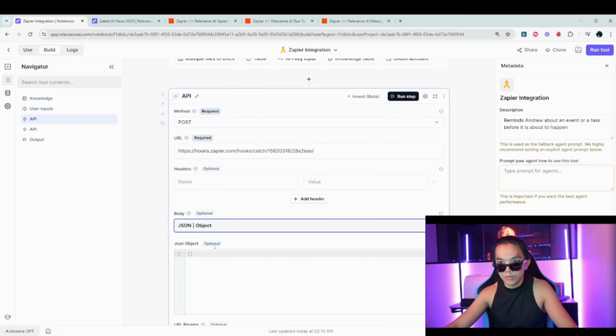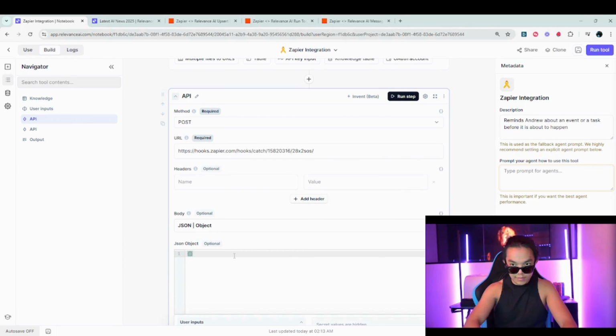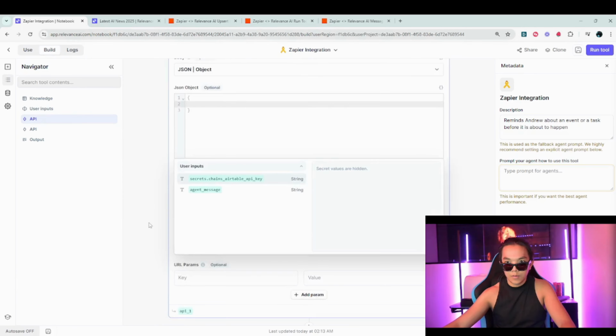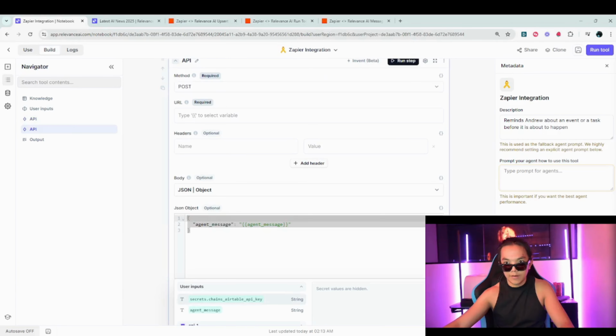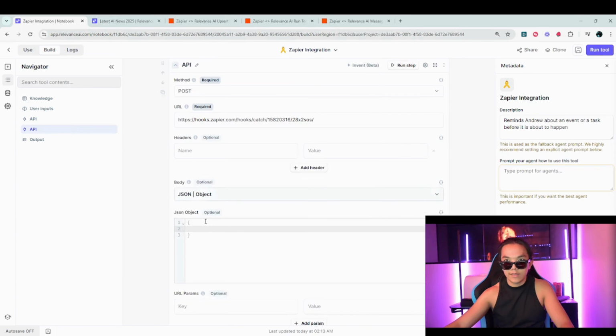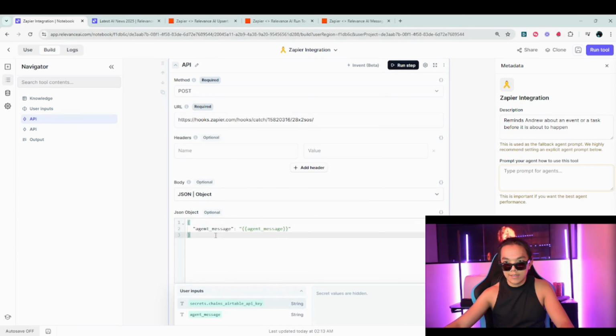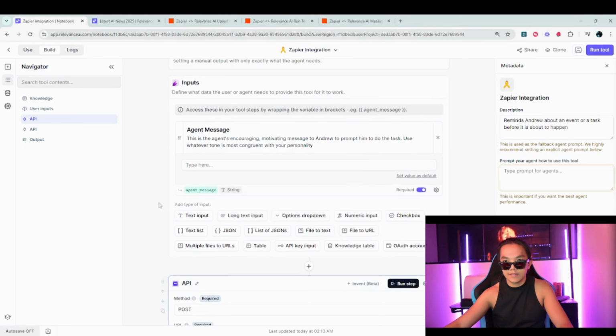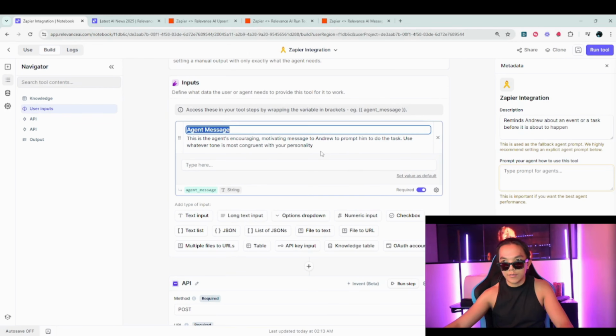We'll do a JSON object. And in here, we have one prepared over here. Take this, put this in here. So agent message is this agent message variable here, and it's going to be whatever is up here.